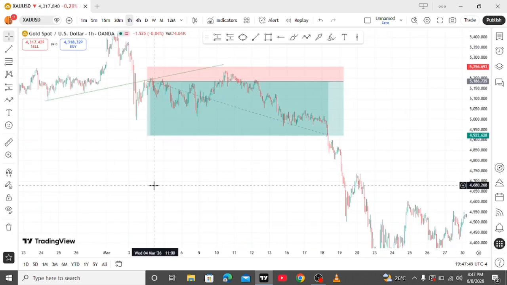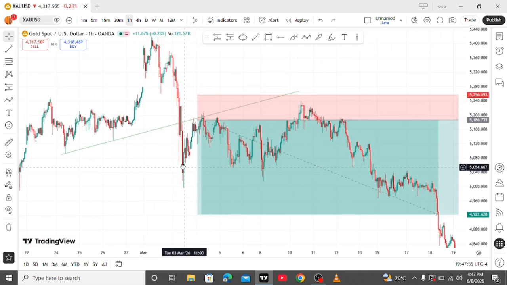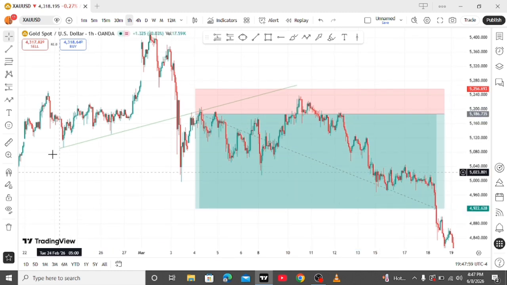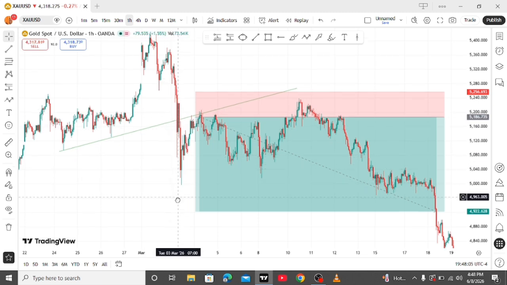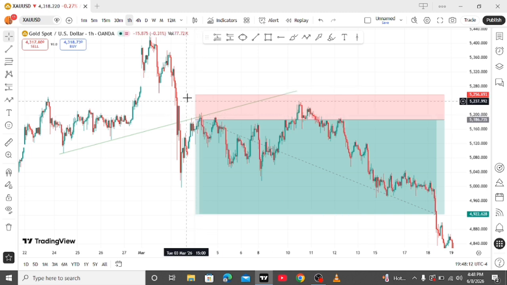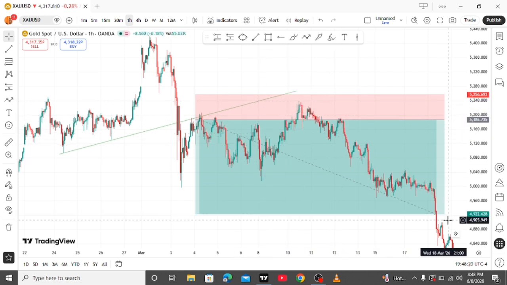All right, so this is the 1 hour time frame, and this is it. As you can see, the market gave us a first touch of the trend line, second touch of the trend line, and then a breakout. And after breaking out, the market retested the trend line. This is where we entered for sell position, and then we waited, although the market made a whole lot of consolidation. But at the end of the day, the market goes down to our take profits.